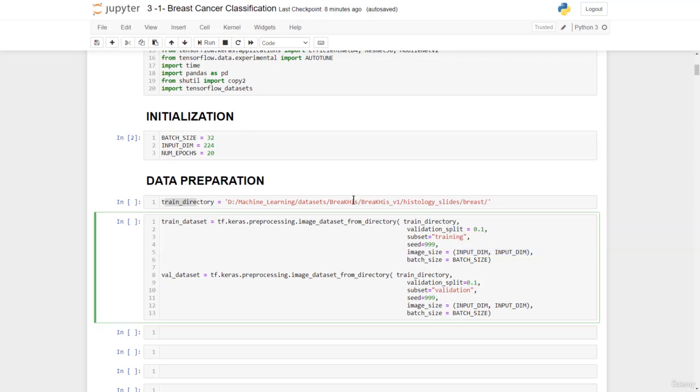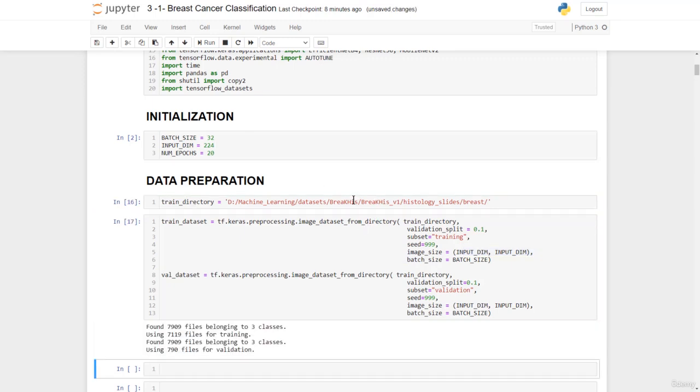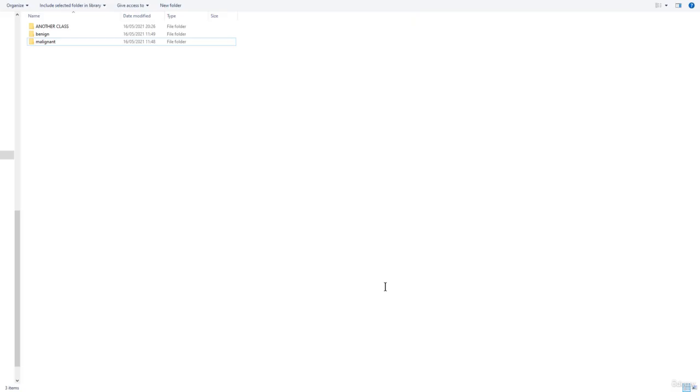So from this, we now run this and run that. We'll see from here, we have 7,909 files belonging to 3 classes, and 719 files for training, again 7,909 belonging to 3 classes, and 719 for validation. So this extra class we added, we just take it off, and that's it.